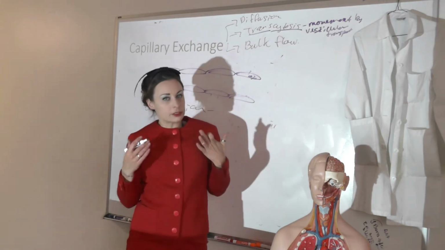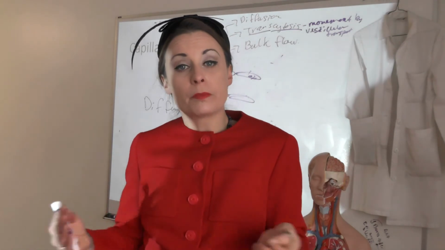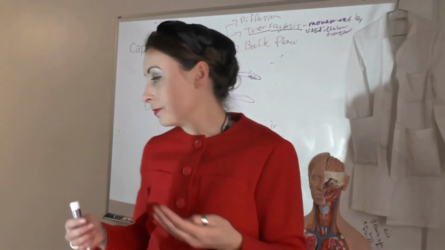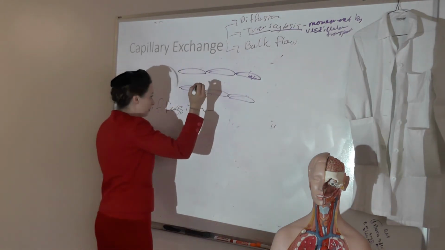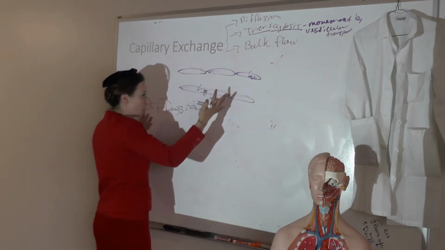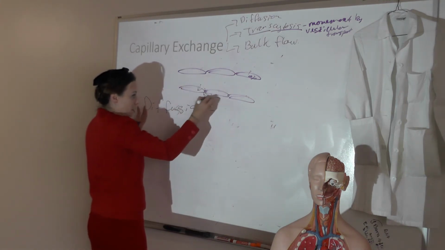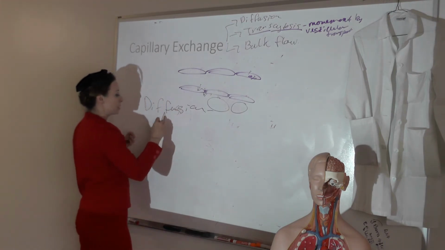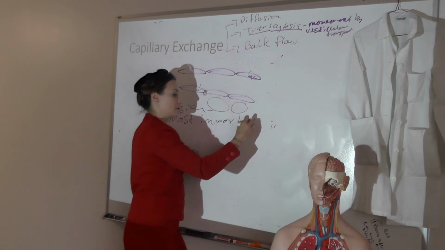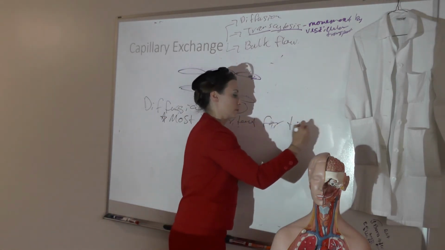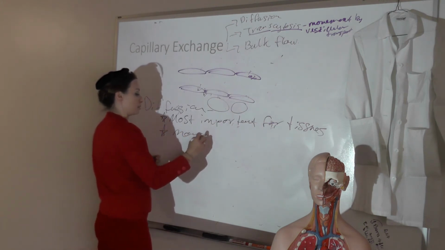Why? What do tissues need? Glucose and oxygen. Glucose and oxygen both use diffusion. They're small enough that they can squeeze right through here. Cells use oxygen and glucose, so it's very easy to take them up into cells, and it's very important for our tissues out here. So diffusion is the most important for the tissues. It's a movement from high concentration to low concentration.